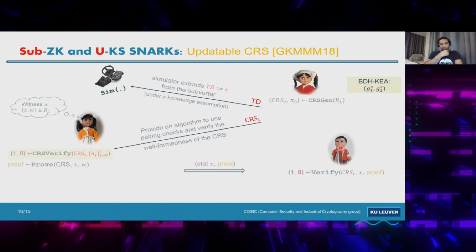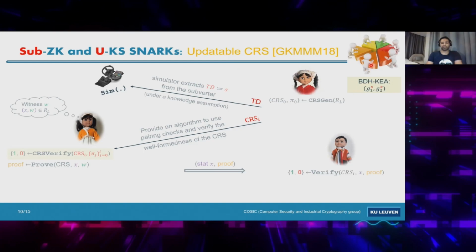But usually in practice, we have more than one verifier. So to deal with this problem, in 2018, Groth et al. introduced a new model called the updatable CRS model. And this updatable CRS model, as the name suggests, allows the parties to update the CRS, and sort of you are injecting your secrets into the CRS generation. You can look at this as a full-threshold secret sharing scheme: as long as one of these shares is not revealed, the protocol should be secure.